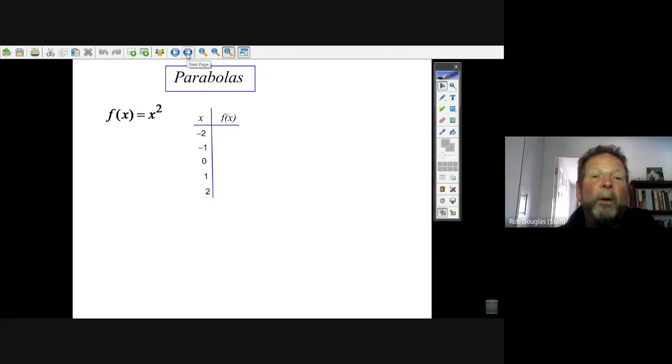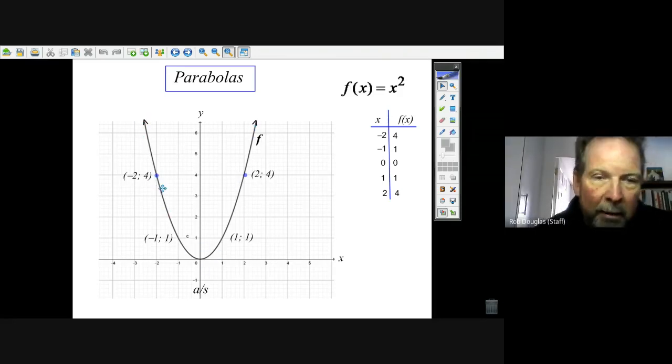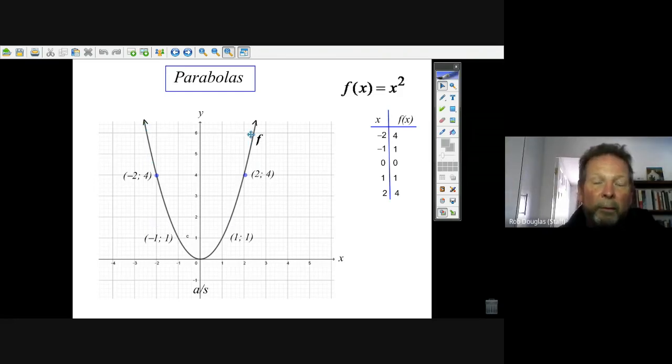And when you graph these points, you get this special curve. Let's take a look at it. 1 and 1, 2 and 4, 0 and 0, -1 and 1, -2 and 4. Now this is actually being graphed by a computer that's put in thousands of points, so it's a perfect kind of curve, not just the 1 and 1 and 2 and 4. It put in fractions, everything in between, and it makes this beautifully smooth curve. When there's a positive number in front of x², some people call this a happy parabola.